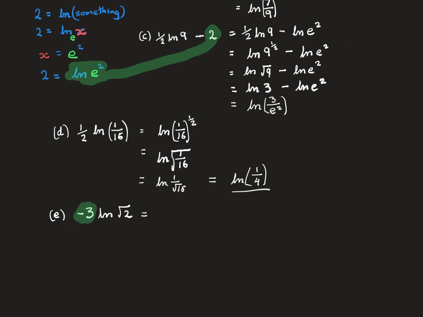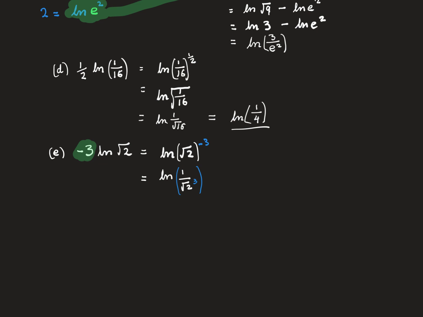In this problem, I'll use the third law to shift this negative 3 up. So that gives me ln root 2 to the negative 3. As this is not really a rational number, we need to do a little bit of changing. Firstly, it's important to know that usually in mathematics we don't like the negative powers. So we need to change this so that it becomes a positive. And this is preferable to writing ln 1 over 2 to the 3 on 2. In mathematics, when we usually write, we prefer to have the roots in there.